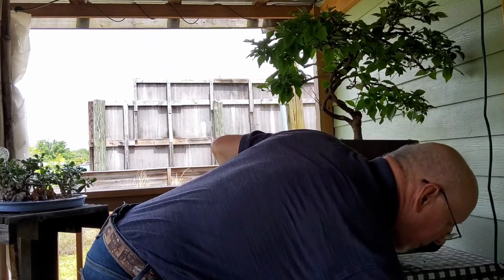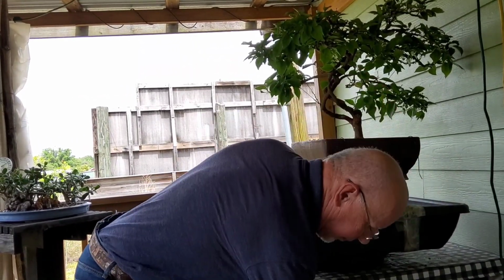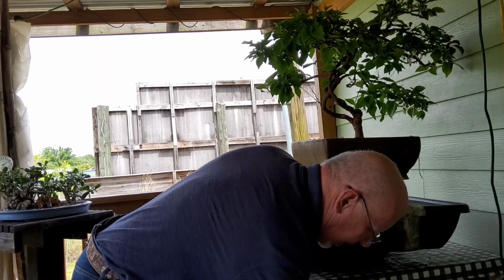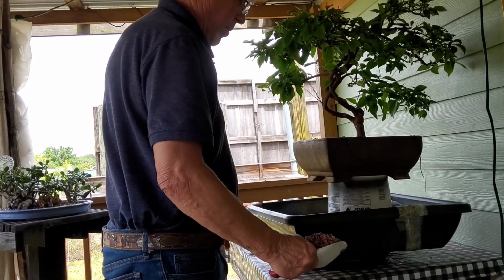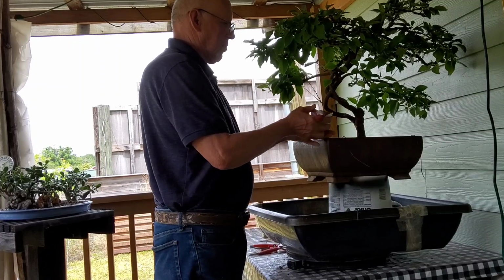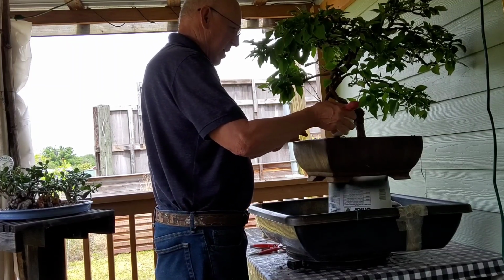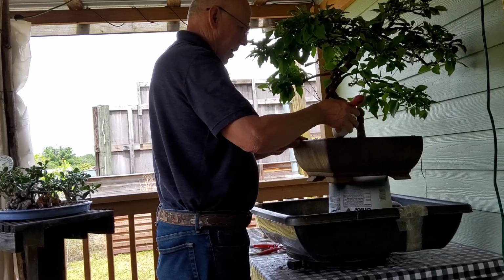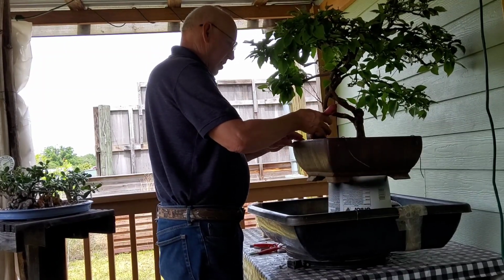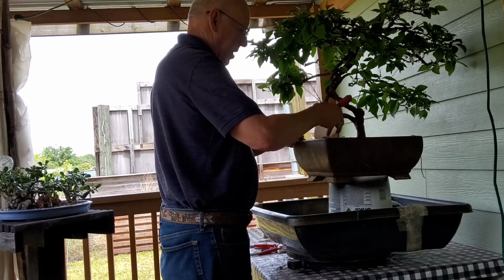Now we're going to start introducing this new soil, this red river rock, as the next layer. This is the stuff that will actually be tucked up under the roots.